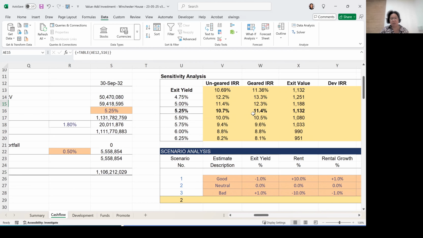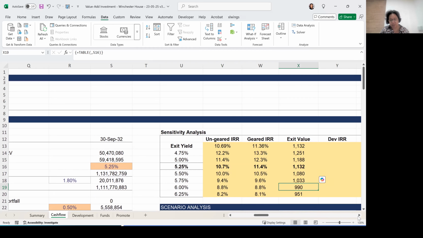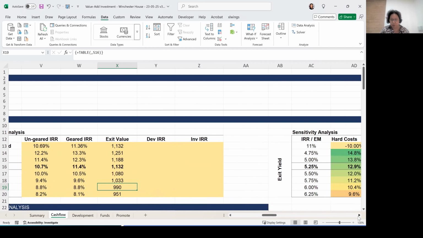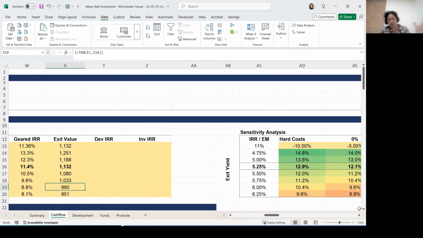Right, so this is how much time I have to talk to you about sensitivity analysis, scenario analysis and data tables. I hope it was helpful. Of course, there's so much more that I would like to talk to you about.